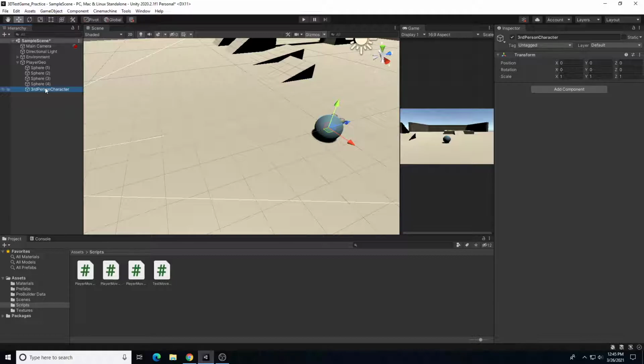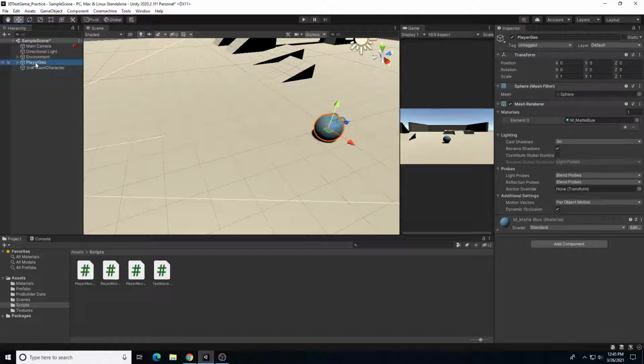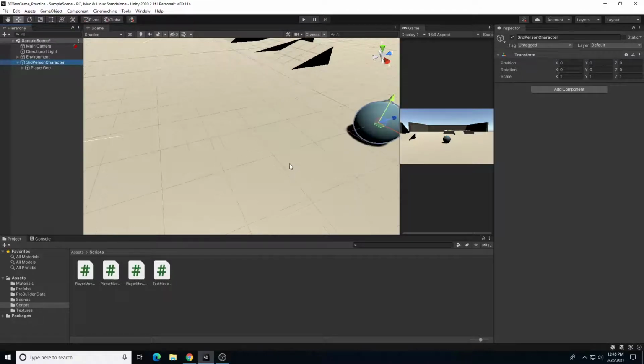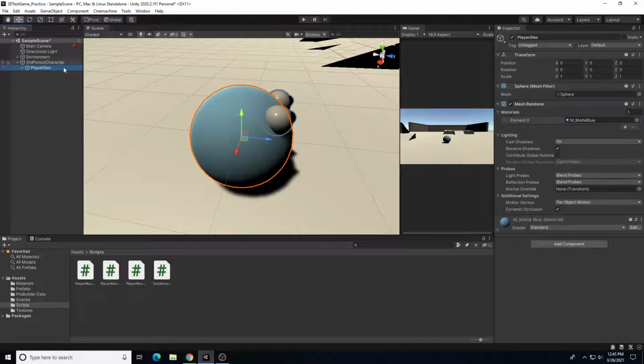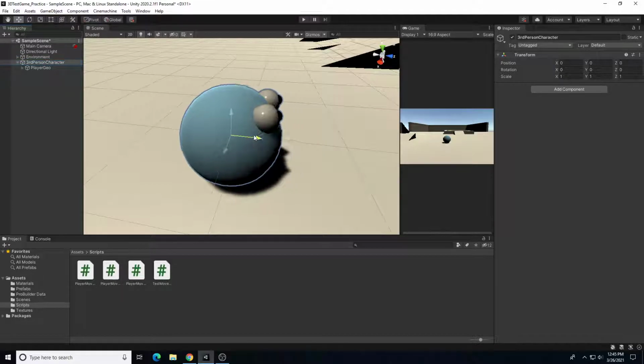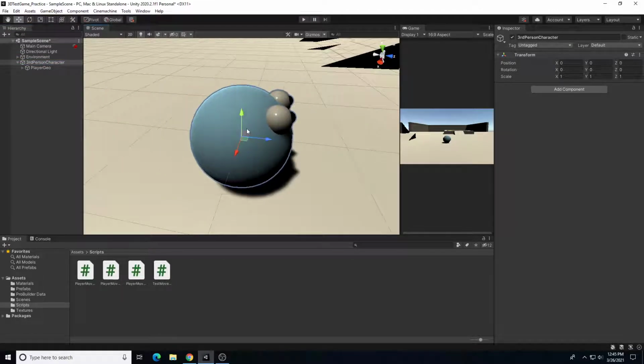That moves the pivot point for that empty game object to the center of the character. Then now I'm going to take that third-person character object and drag it out. So it's no longer a child of the geometry. And then I'm going to parent the geometry underneath this new game object. Okay. So that just sets the center of the third-person character to the center of the object, and then make sure that the geometry is underneath that empty game object. So basically, if I move the empty game object, it moves that object, or the geometry.